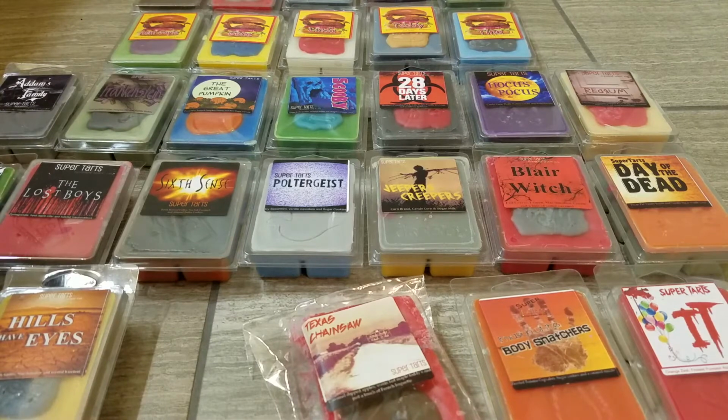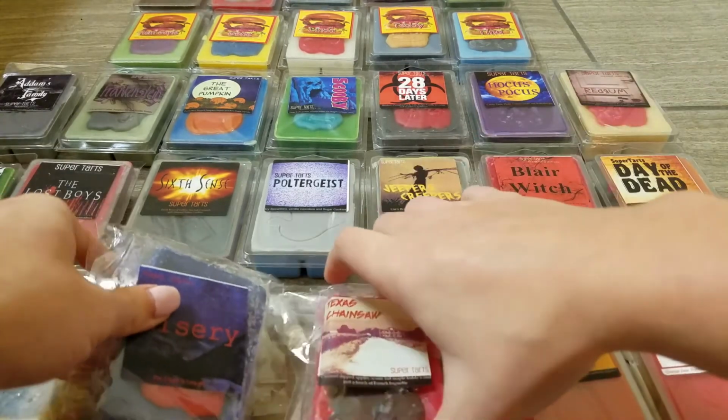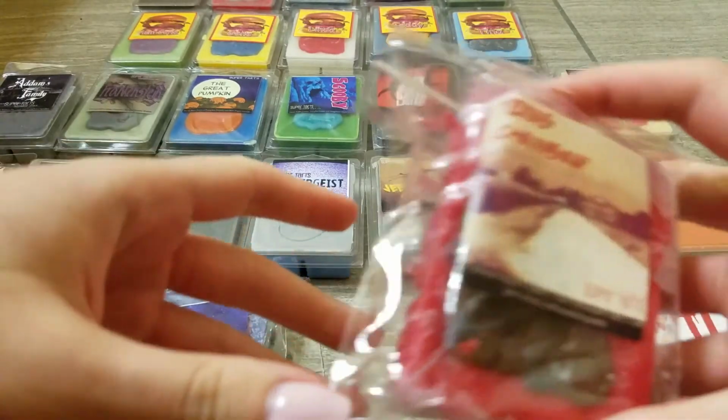This is so good. I really think that Leaves is like the Bath & Body Works type because it smells really familiar. I think it's like that Leaves Bath & Body Works type with some extra creamy bakery. That one's really nice. I feel like I keep saying the same words over and over, but they're all fall scents. I can't help it.